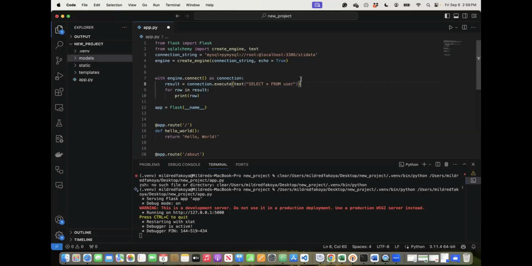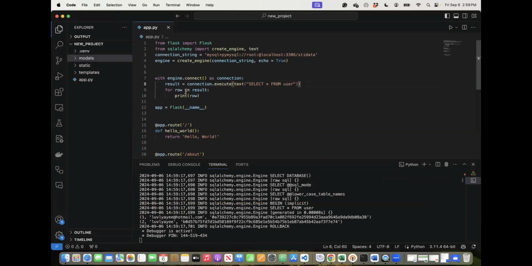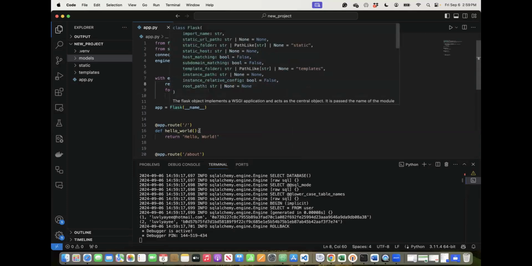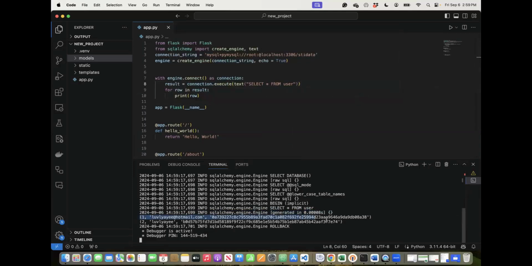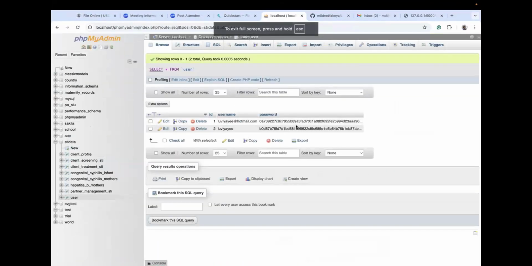Because we use execute here, we just put everything in one stop. So connection.execute, and in the parentheses of the execute, I use the text method that I imported so that I can just put plain SQL text within it, and it will be able to understand this. We've gotten the result, and we know it will be several rows coming out of the table, so I now say for row in result, print row, right? When I run, we can see it has printed the result. We have 1 lovely@hotmail.com, the password hashed, and 2 lovely, which means that it connected and it can read from a database table that we specified.